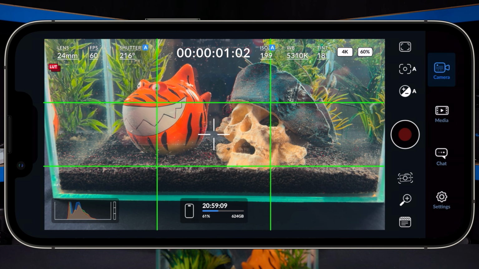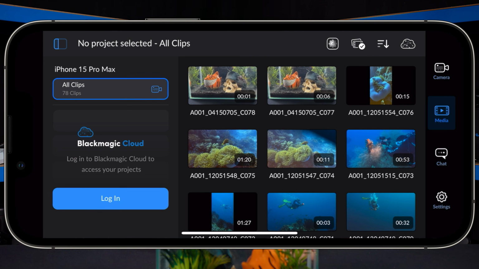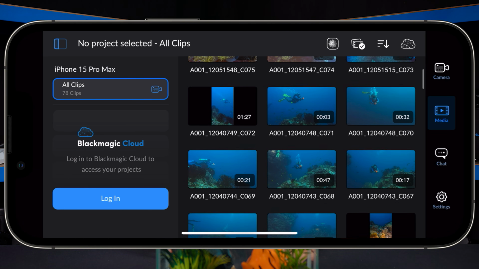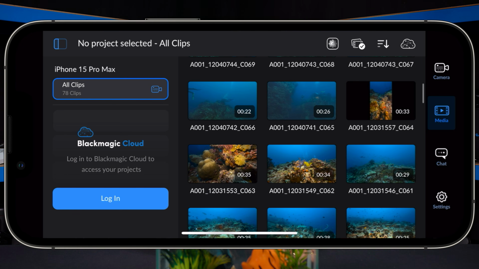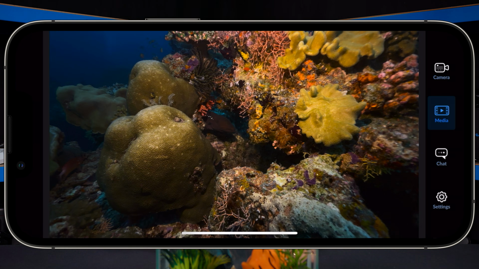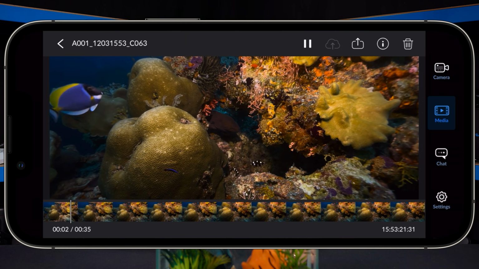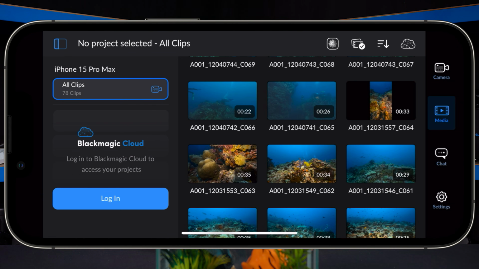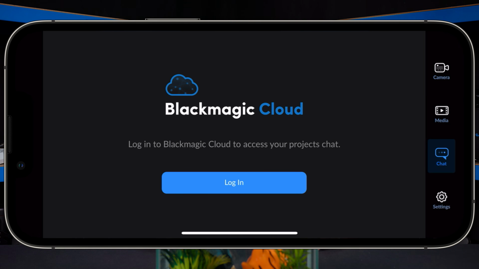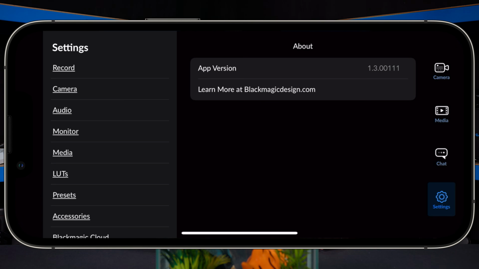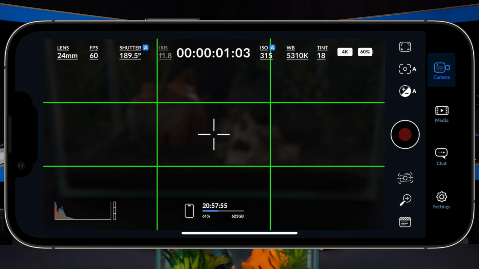And then let's go to the last 4 sections. We've already looked at camera. That's what we've just looked at now. The next one is our media. Here you've got all your recorded clips visible, and you can also play them back and see what they're like, and select them and then decide which ones you want to import into a folder or onto the camera roll and which ones can be deleted. The next section is for your Blackmagic Camera Cloud again, and then at the bottom we have our settings that we have already looked at. And this concludes our full rundown of the Blackmagic Camera App for filming underwater.